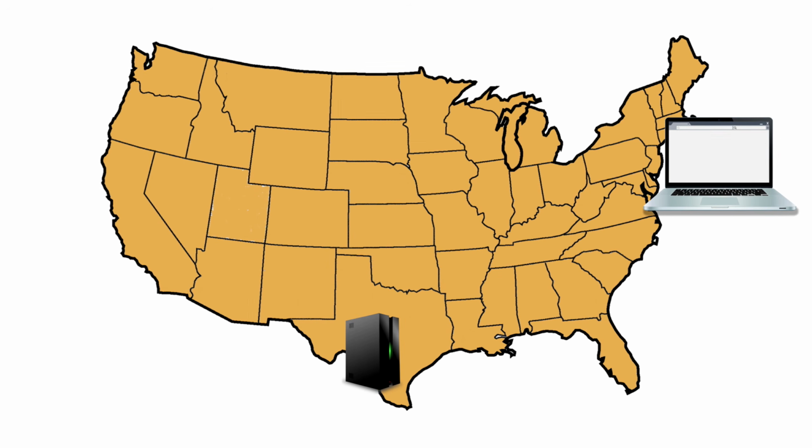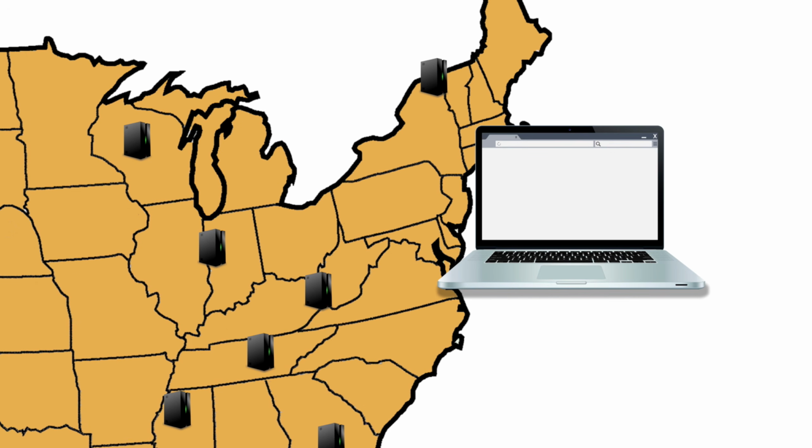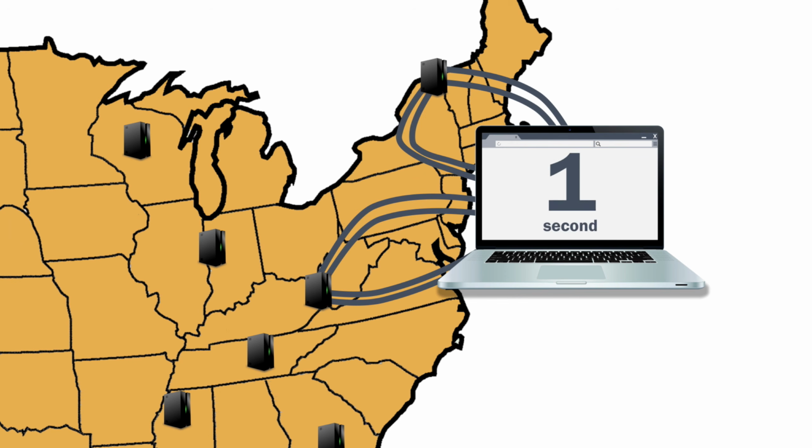That's not good. But if I'm using a CDN, I'm using a network of servers to host my content, and the network will send the data from the closest server to the user. So my guy in New York, he types my URL into his browser, and those files are coming from a server in upstate New York, which is much, much closer to him. And to go one further, it's even possible to use more than one CDN, so that in this case, my guy can get the content delivered to him from 2 nearby servers, and in that case, over 4 HTTP connections instead of 2. So now all those assets come in 1 second instead of 5, lightning fast.